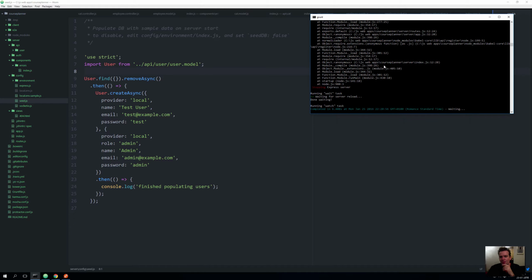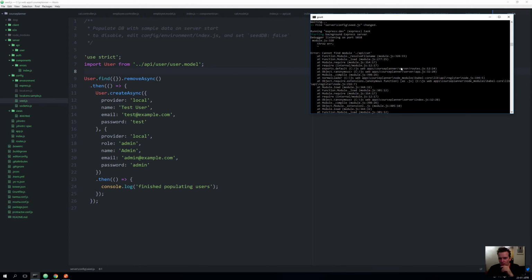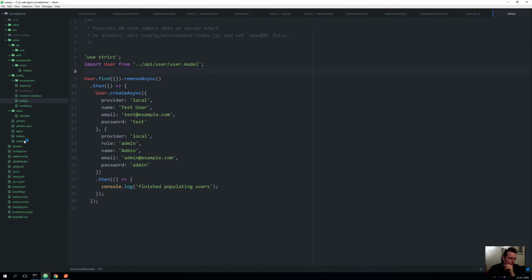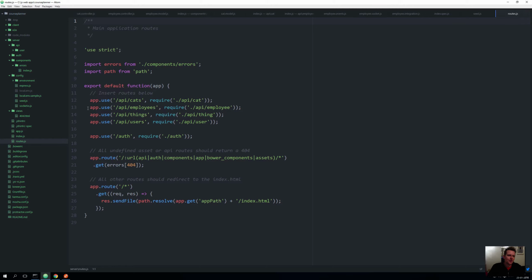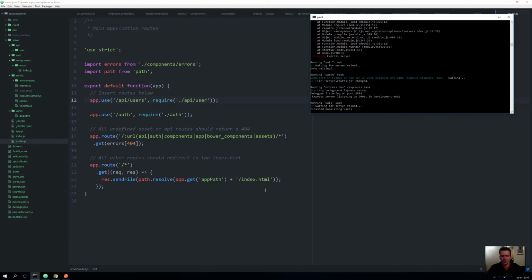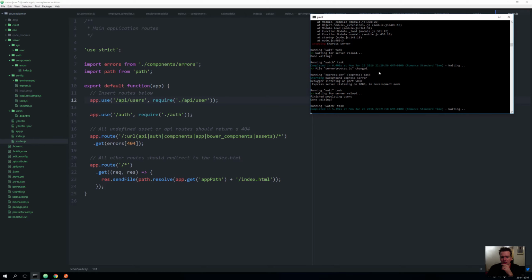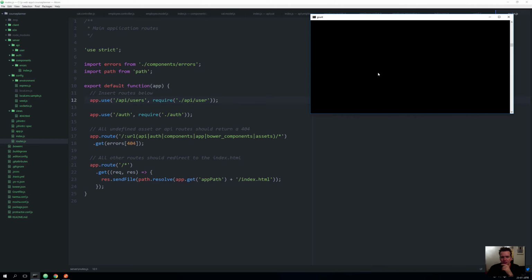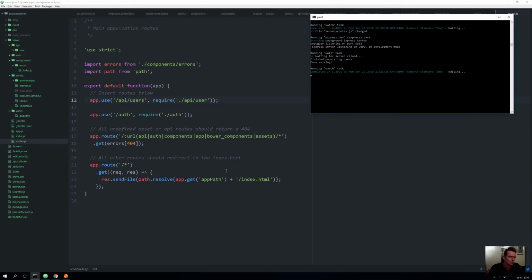Okay, can't find API cats. Where's that? Well, if I look here, it's in routes, just as I expected. If I go into routes, I have a few usages here of specific files. This is the cat, for the employee and for the thing. Let me just remove those as well. Save it again. Going back into my console here and just checking out again what's going on here. Well, it actually said it was finished populating. Okay. So it seems that everything is now running, but I know there are a few more places.